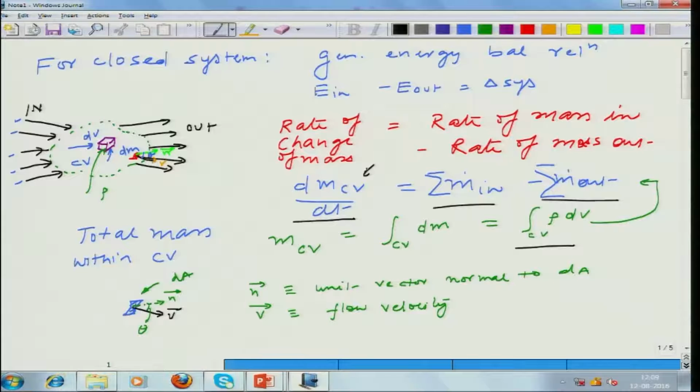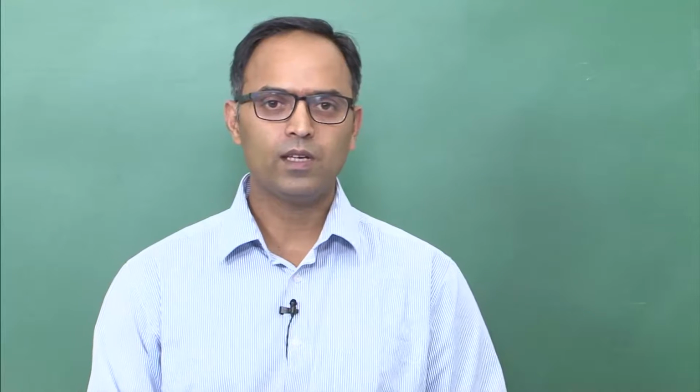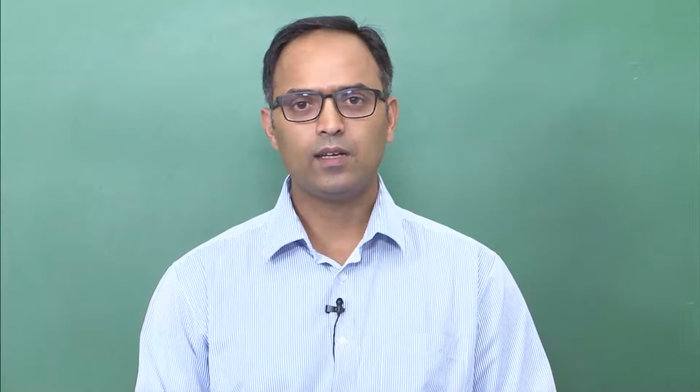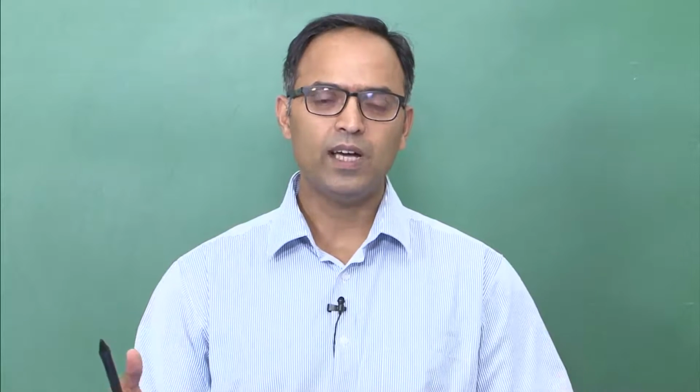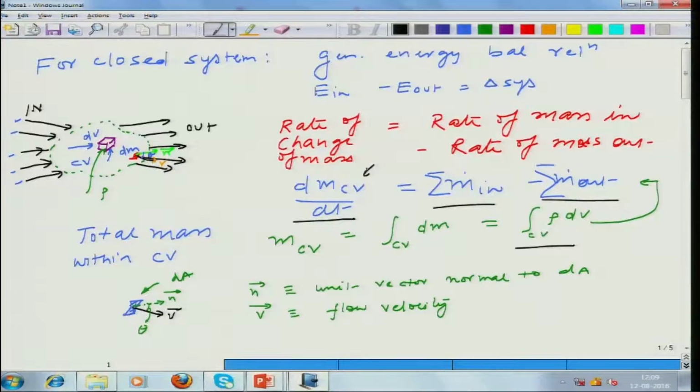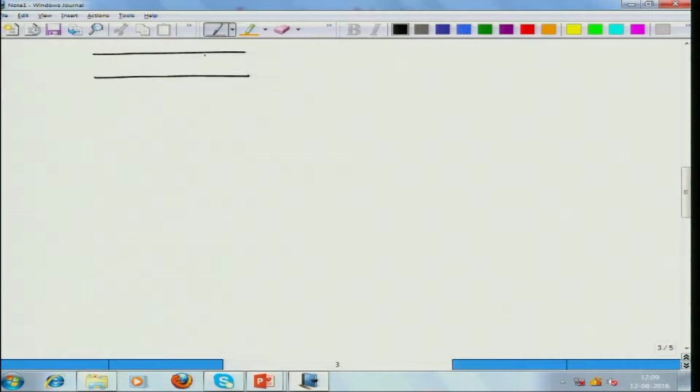Let's consider the fact that your velocity need not be constant across the cross section, and this may also change with time. We will just consider a case of a pipe, and we are aware of the flow profile of the fluid within the pipe. So we will try to understand whether we can replace this variable velocity across a cross section by an average value, and this is what we are going to consider now. So a typical pipe can be considered as these parallel lines here, and the flow profile would be something like this, okay.